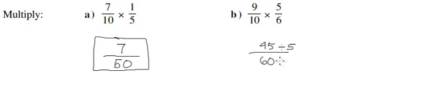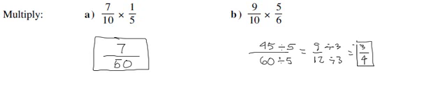If you're disappointed I picked 5, I know what you mean. We'll get to that in a moment. 45 divided by 5 makes 9. 60 divided by 5 makes 12. Can we reduce this any more? Yeah, we still can. Both of these are multiples of 3. If we do that, 9 divided by 3 is 3. 12 divided by 3 is 4. So it turns out our answer is simply 3/4.